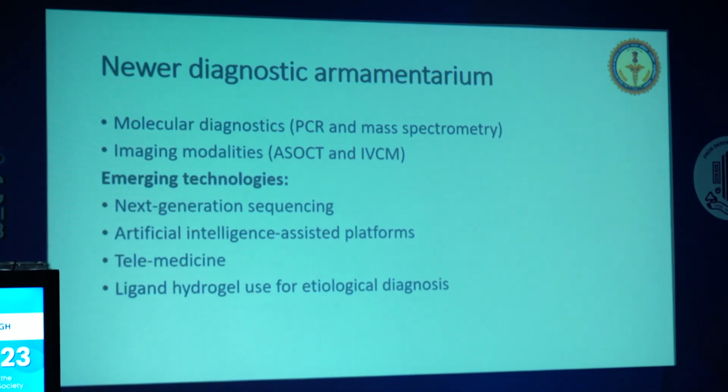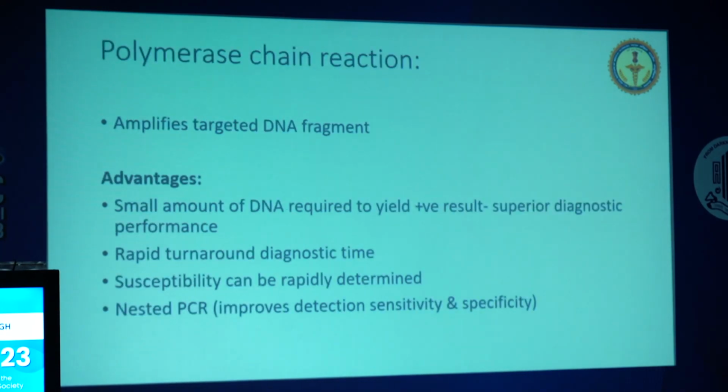So to overcome all those challenges, we have newer diagnostic modalities that are there now, which I will be talking about subsequently. So let's start with polymerase chain reaction. We all are aware of this technique called polymerase chain reaction. We amplify the targeted DNA fragments, and we know that even a small amount of material is sufficient here because that will yield a positive result. And we have an advantage that we will have a rapid turnaround time. The susceptibility can be determined very rapidly.